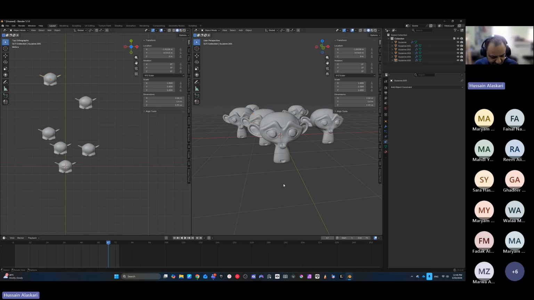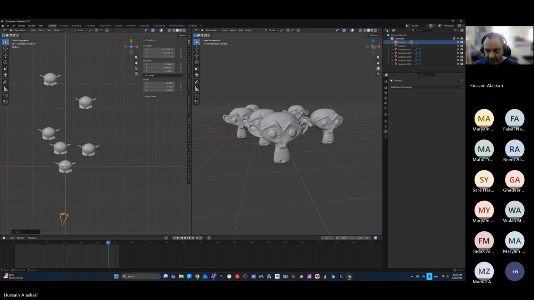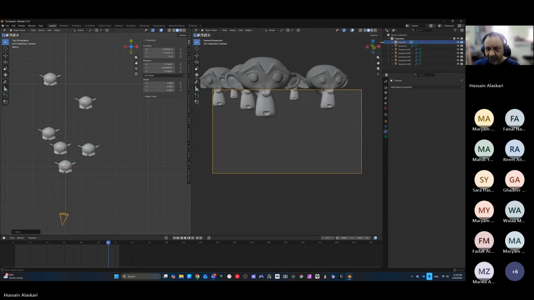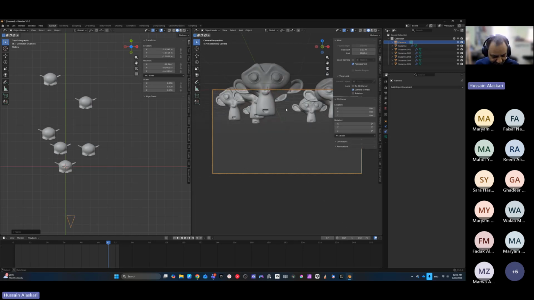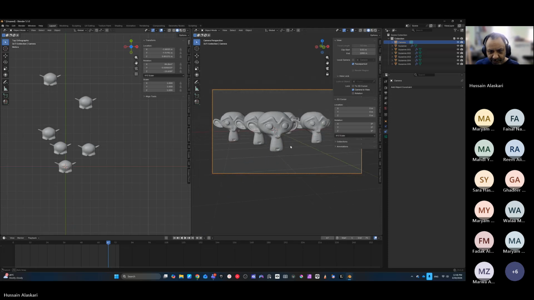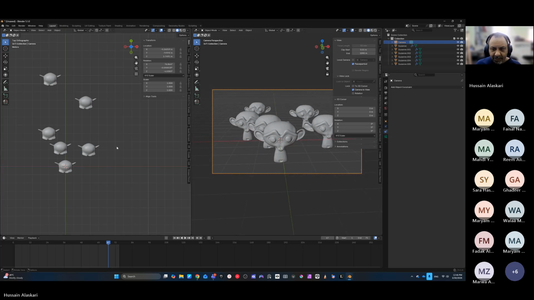Let's create a camera. Look through it and adjust the view. And get rid of that.